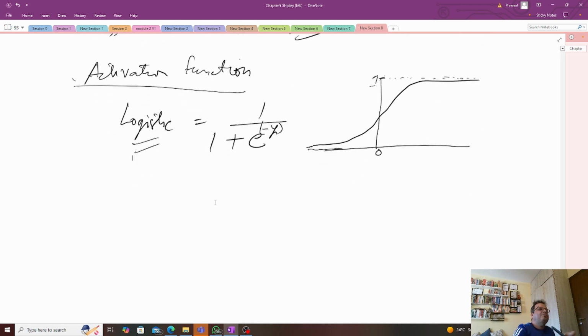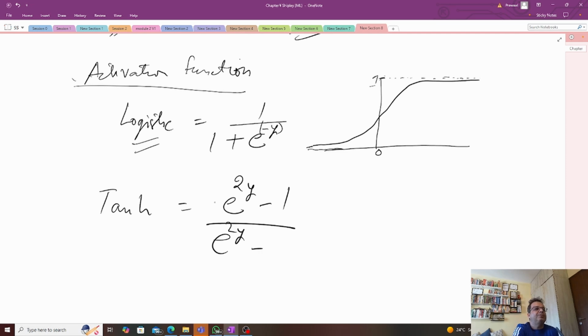Now the problem with this function is that it is not zero balanced on the y-axis. So sometimes you use a tan h function, which is e to the power of 2y minus 1 upon e to the power of 2y plus 1. Let me double check if I'm right or wrong.